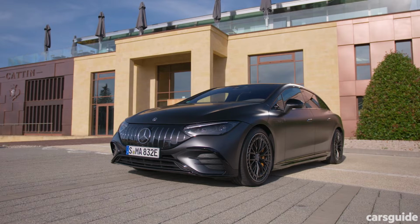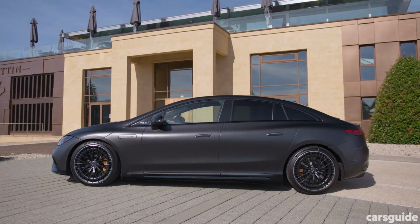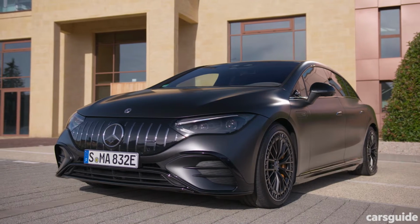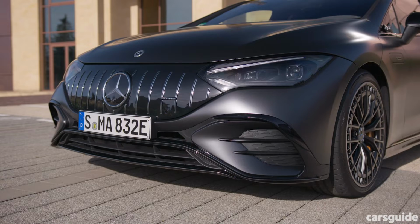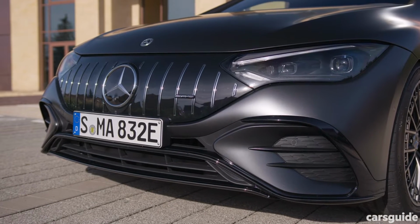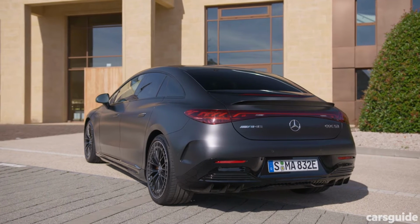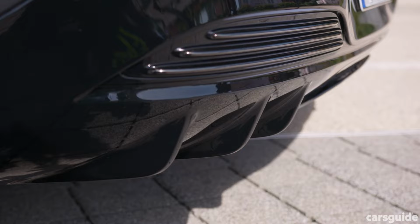I can tell you though that seeing it in the metal does make it a bit easier to understand. It's chunky and imposing, particularly in the AMG grade we were looking at, with the optional matte paint finish managing to toughen up an otherwise sleek shape. At the front, it is missing a bit of the three-dimensional intrigue which usually comes with those big Mercedes-Benz and AMG grills, while the brand has added a bit of shape back through those LED light fittings. The rear, which is at risk of looking a bit anonymous on the lesser versions of this car, is AMG-ified nicely, with a stepped spoiler and elements of the glossy rear bumper which draw your eyes to the width of the car.